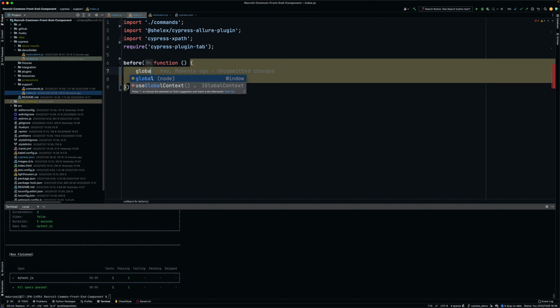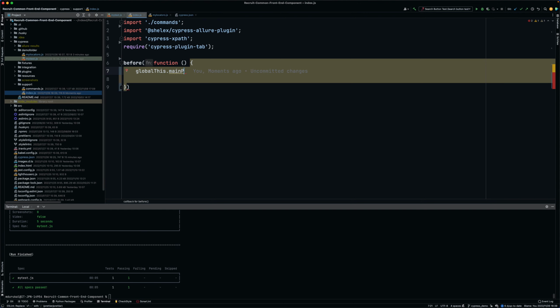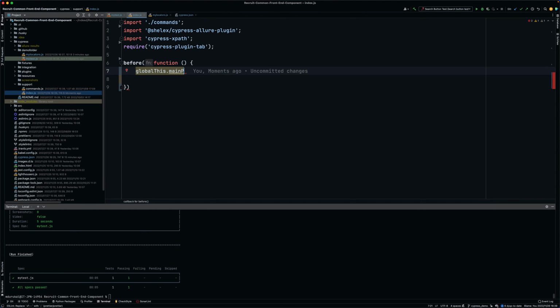So let's define it here. To make it a global variable, I'm using globalThis. Let's name it mainPage. It would be this one. All right. And now I can just use mainPage.